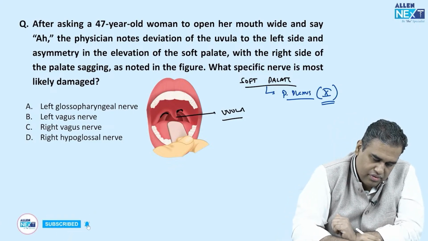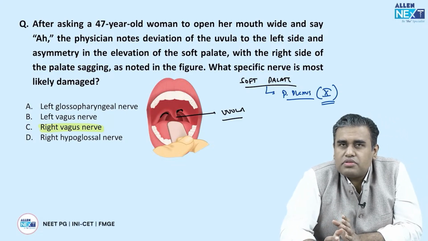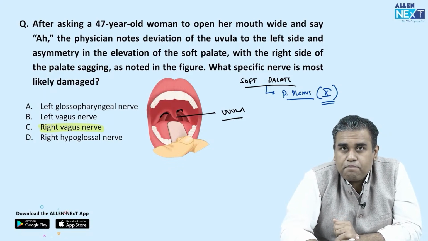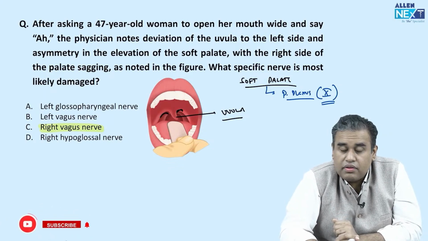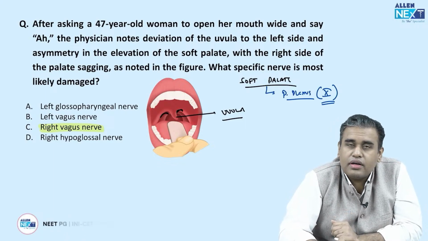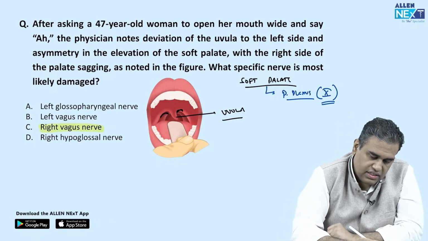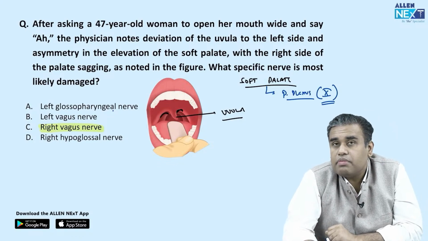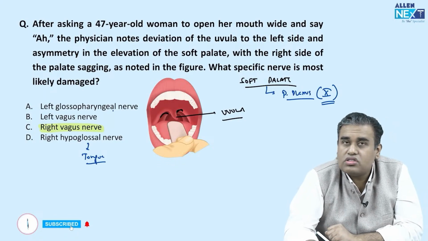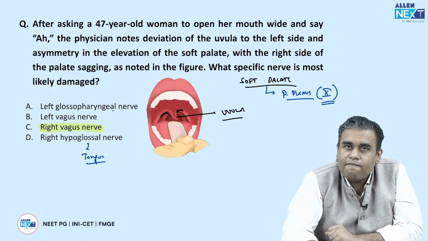Therefore, now look for the answer over here. See, if you have good conceptual knowledge, basic concepts, not very high-fi concepts, you will be searching for the answer among the 4 options. Wait, before reading the options, you should know the answer. That is where the preparation is going good. Okay, so the answer over here is the right vagus nerve. Glossopharyngeal nerve is basically referring to the sensory part. And the hypoglossal nerve is for the tongue, not for the uvula or the soft palate. And the left vagus nerve looks okay. The answer is option number C.